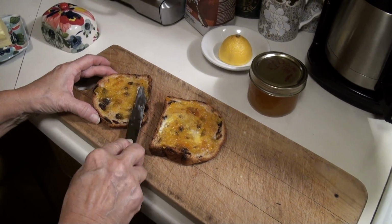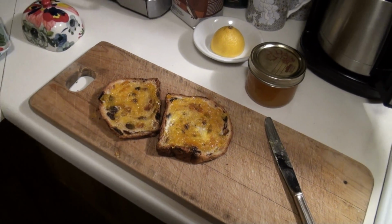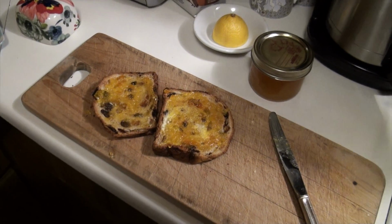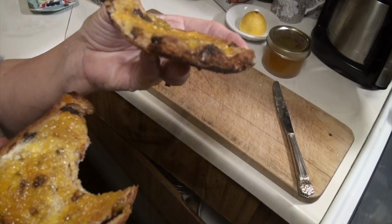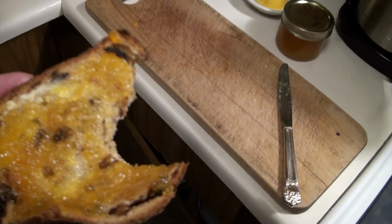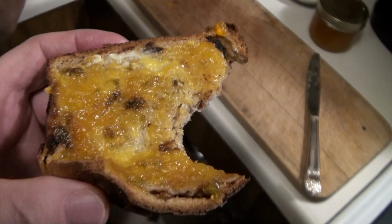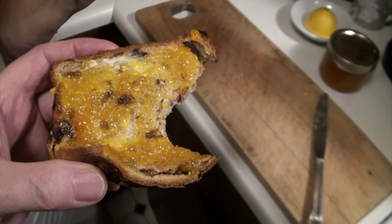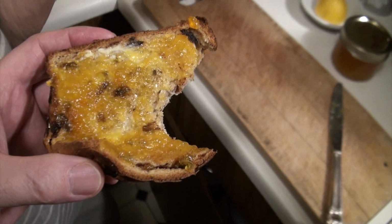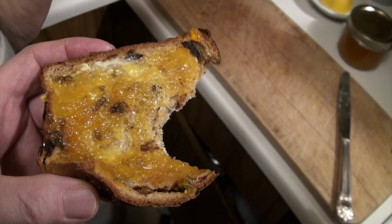Okay, so we're going to have our first raisin toast with Calamondin marmalade. Looking good. That is good. Fantastic. Worth waiting 4 years for. Definitely. I hope you can enjoy this soon. Buy a Calamondin orange tree. Dwarf orange. Okay?